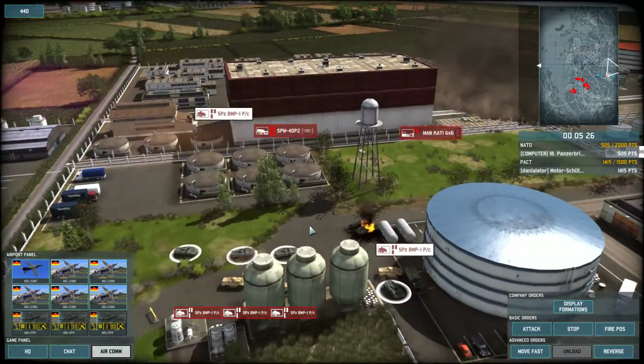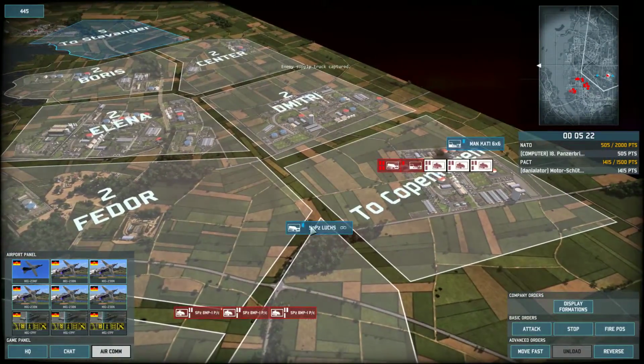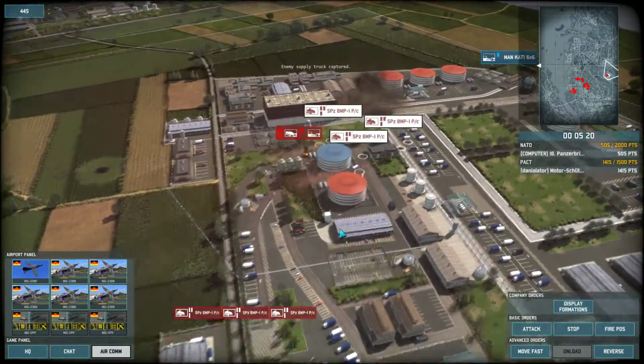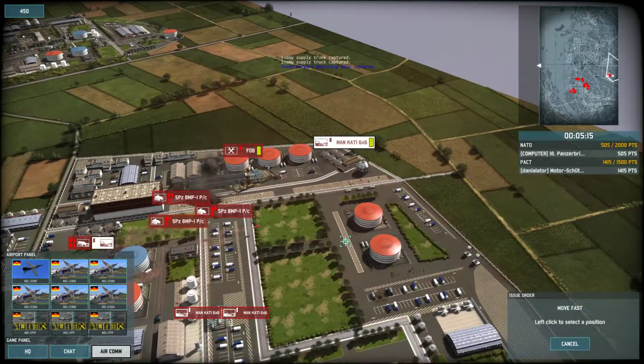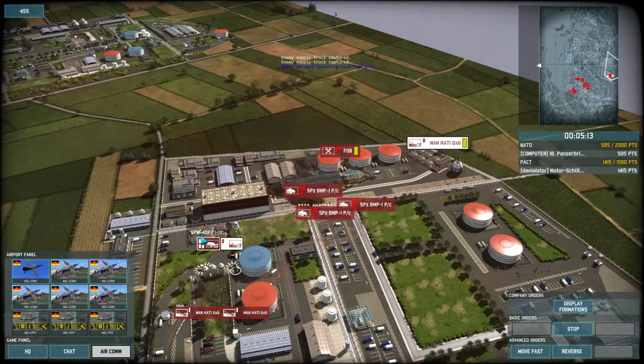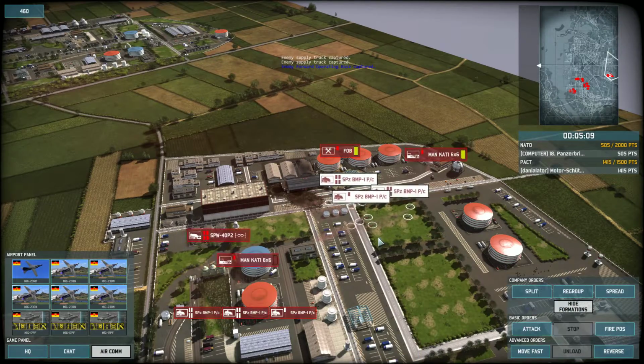So we can capture enemy logistics vehicles, and if we do capture them, they will be available in the next mission, or in the next battle. Which is good. Oh, we've captured their FOB as well, brilliant. Right, so let's get our guys fully rearmed and re-equipped.